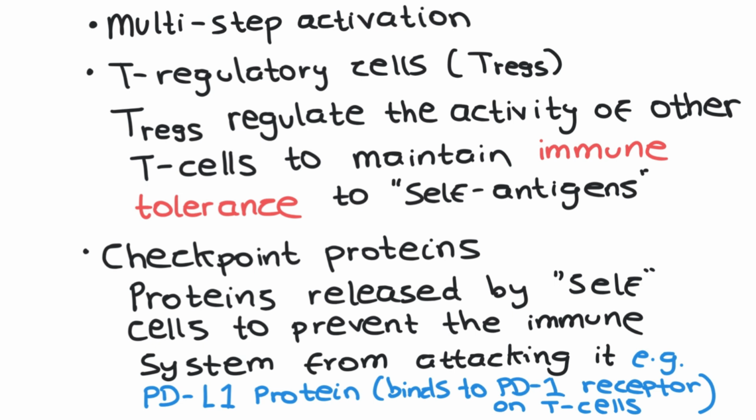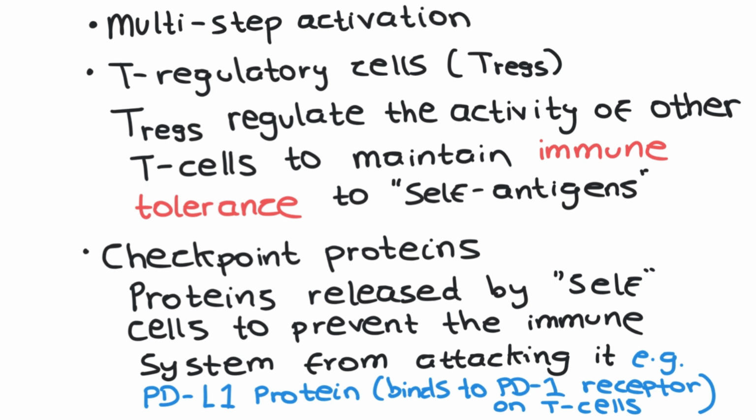regulatory mechanism is the presence of T regulatory cells, also known as Tregs. T regulatory cells regulate the activity of other T cells in order to maintain immune tolerance to self-antigens. Immune tolerance basically refers to the fact that the immune system is not going to recognize a certain antigen as foreign. So by maintaining immune tolerance to a self-antigen, no immune response will be launched to the antigens that are being expressed by the local native cells of our body. And this is, of course, a good thing, because if the immune system were to start responding to the self-antigens, then we would have autoimmunity.